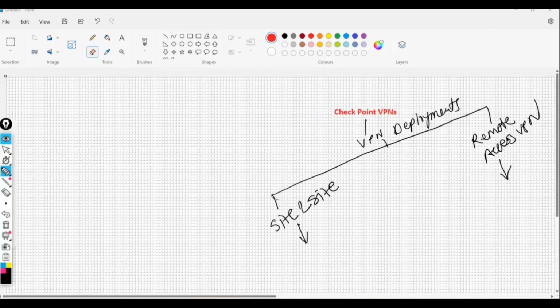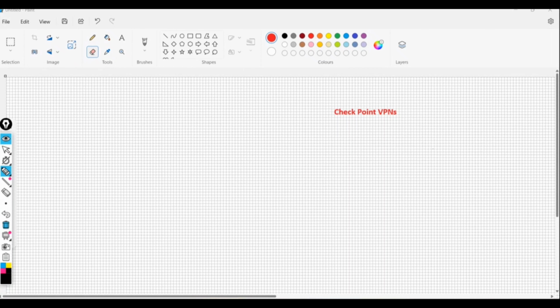Now we will talk a little bit more on the VPN implementation part. So next is VPN implementation. A complete VPN implementation supports site-to-site and remote access VPNs.